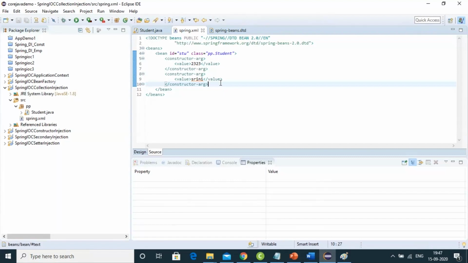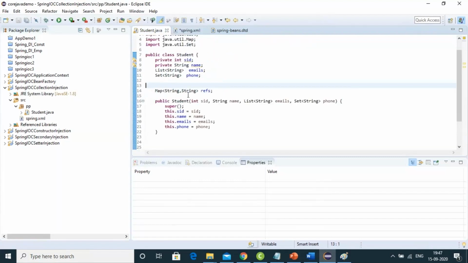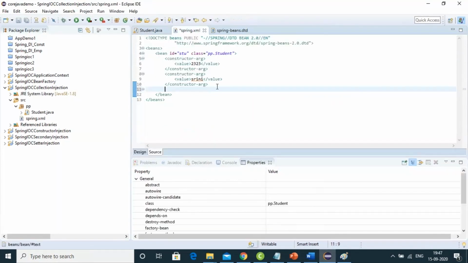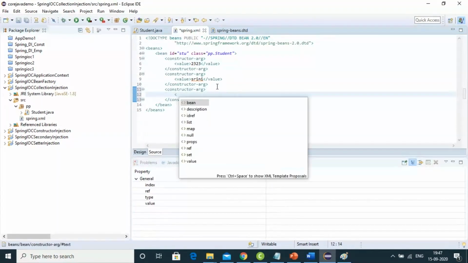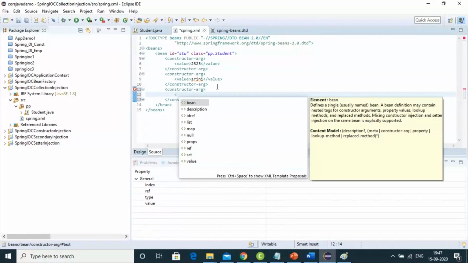Now what type of injection is it? Constructor injection. So list type for constructor injection, set type for constructor injection. Constructor injection means you have to use constructor argument. Now constructor argument for list type. So you will find list is there. Yes, list.